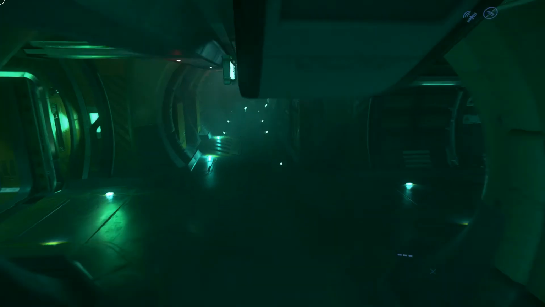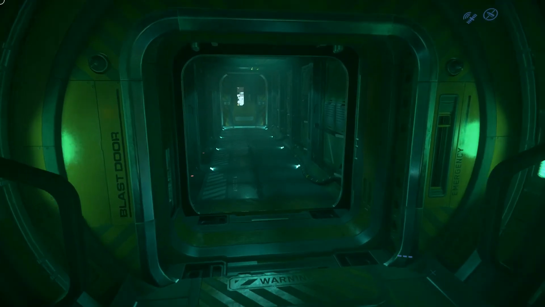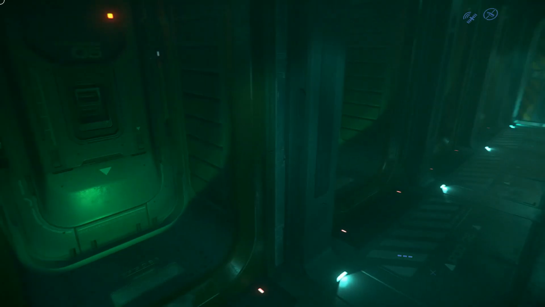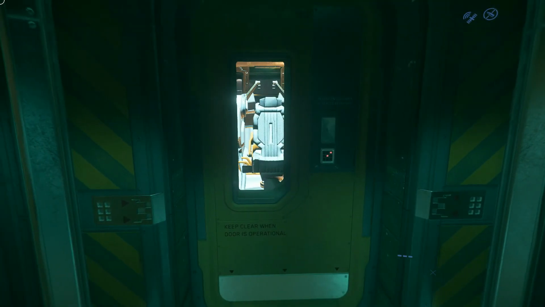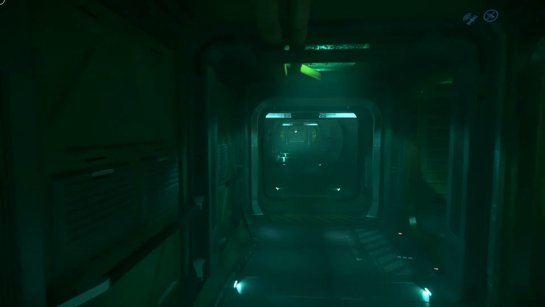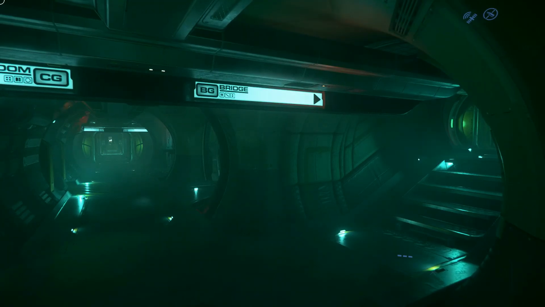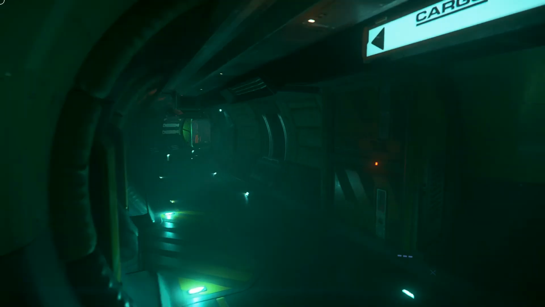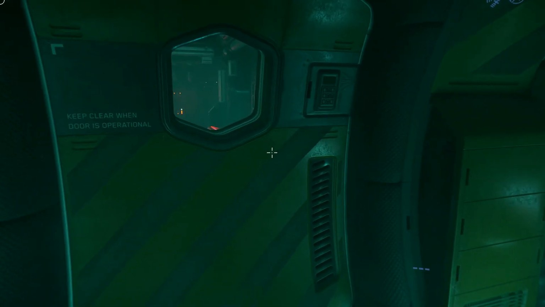Okay, mind your step. Oh, it should be mind your bloody head, not the step. Okay, blast doors. And is this for another turret? Okay, another turret. So that should be a turret on that side. So see, bridge's that way. So it must be what the lift was for. Cargo, engineer room. Batteries. That could be where we have parts in.